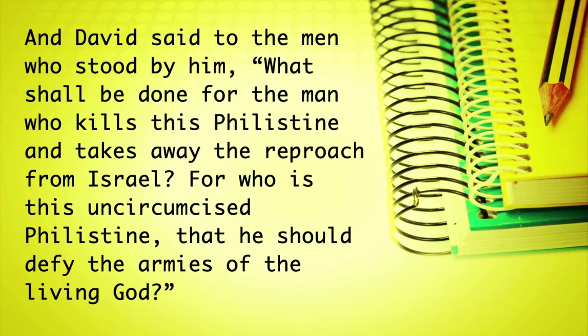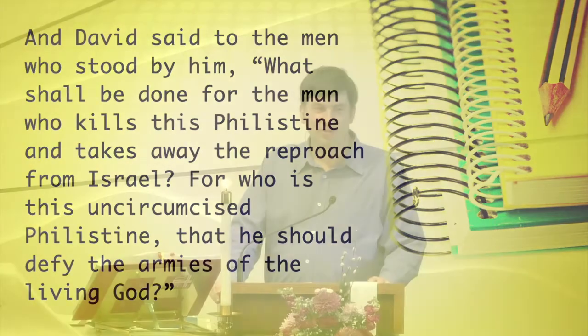You've got to love that as an insult — uncircumcised Philistine. Try it around the house: 'What uncircumcised Philistine drank the last of the milk and put the container back in the fridge?' It works. It is a cultural slur, an attack on their religion, basically saying he is less than a human being — and he is mocking the living God. David is upset about it and starts asking around: how come nobody has done anything?